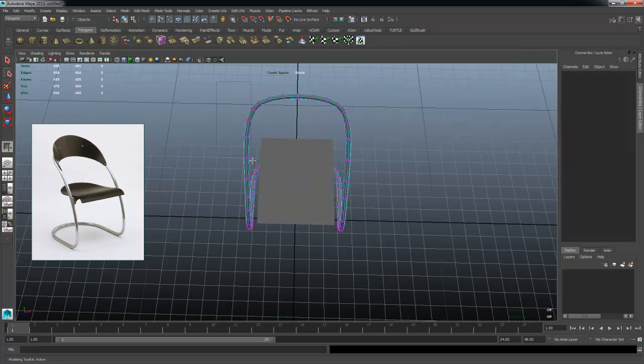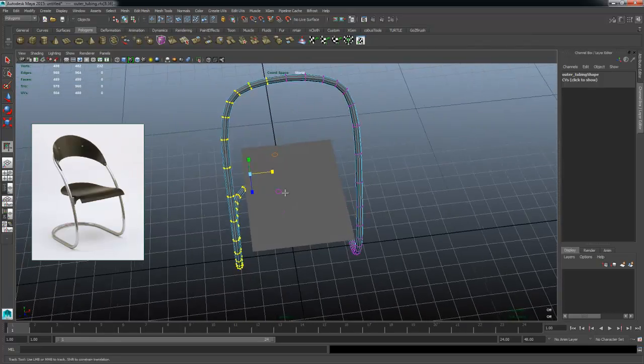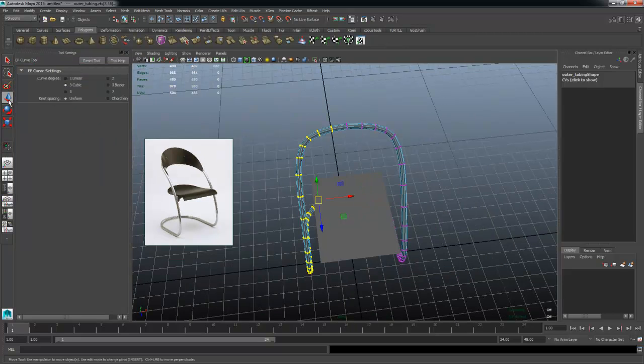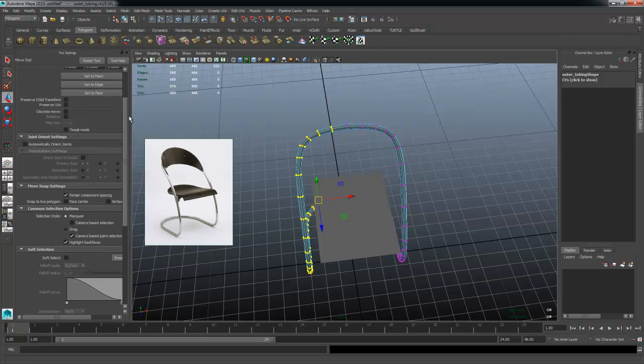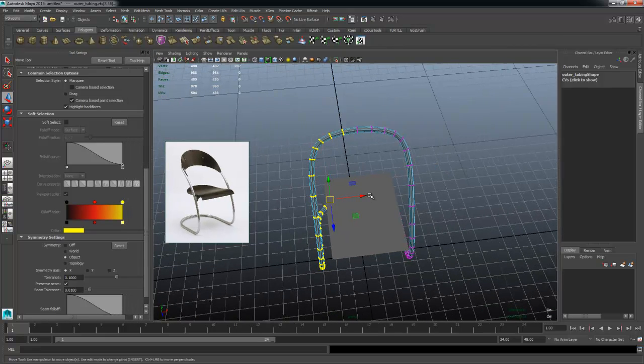So I'm going to go to component mode and then only select half and then turn on the reflection option in the move tool. So if you go into the move tool, if you double click on the move tool and you go down to where it says symmetry, I can go and say follow symmetry according to world, or rather object.